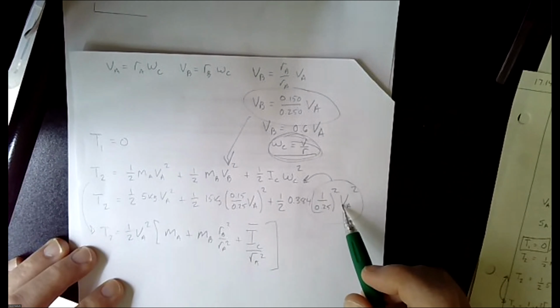Otherwise, we have two unknowns. So if we substitute in, let me get a little shadow. If we substitute and go ahead and solve, then as we did up here, if we solve for this, we get T2 equal to 8.272 VA squared. All right. So we have this relationship. So that's our energy as related to VA. So we're going to hold that for now. And that just has to do with this moving down and that moving up.